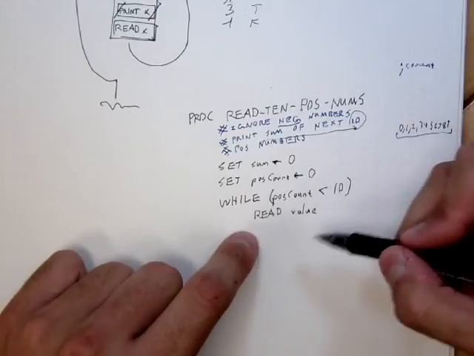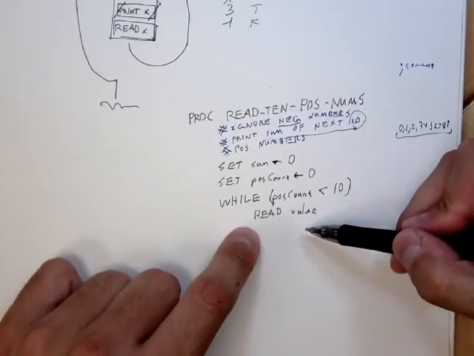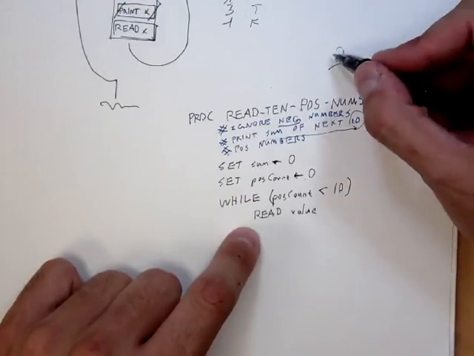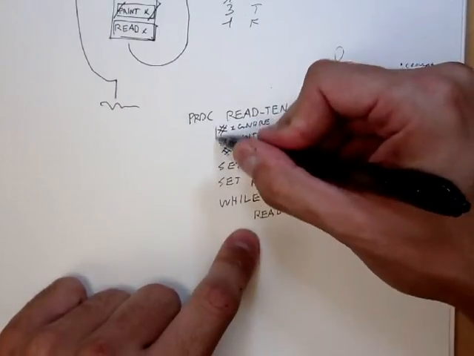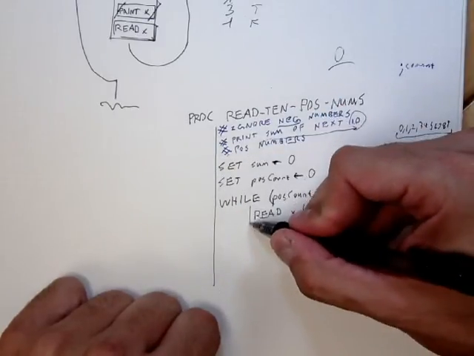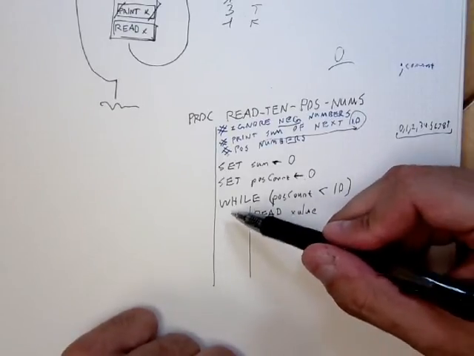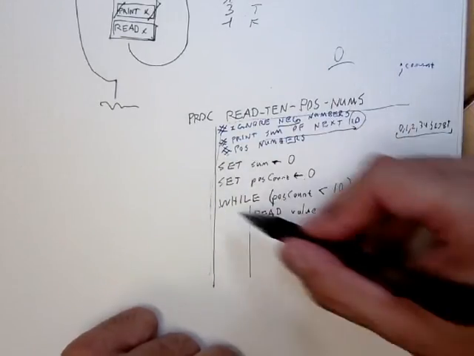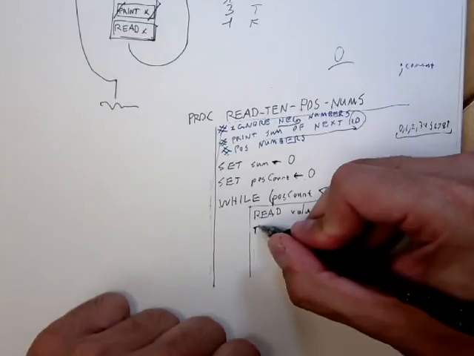And the trick here is I only want to increment pos count if this value is greater than 0. So I don't know whether 0 is technically considered a positive number or not, but we're not going to consider it positive. So we haven't done this before, but hopefully you can recognize that these structures that we're using in our pseudocode are kind of recursive, and they can be nested. So here, this whole procedure that I'm writing is a block of code. And inside the while loop is another block of code. And nested inside here, it's perfectly fine to do a selection structure.